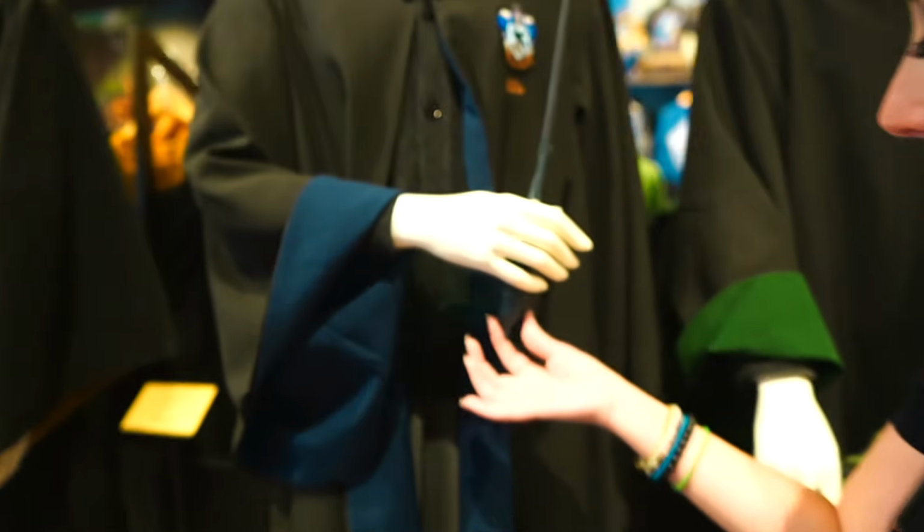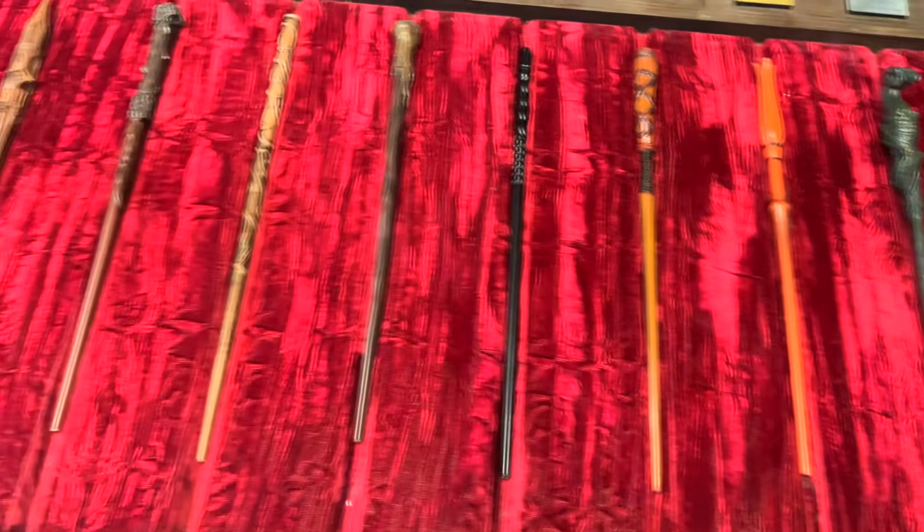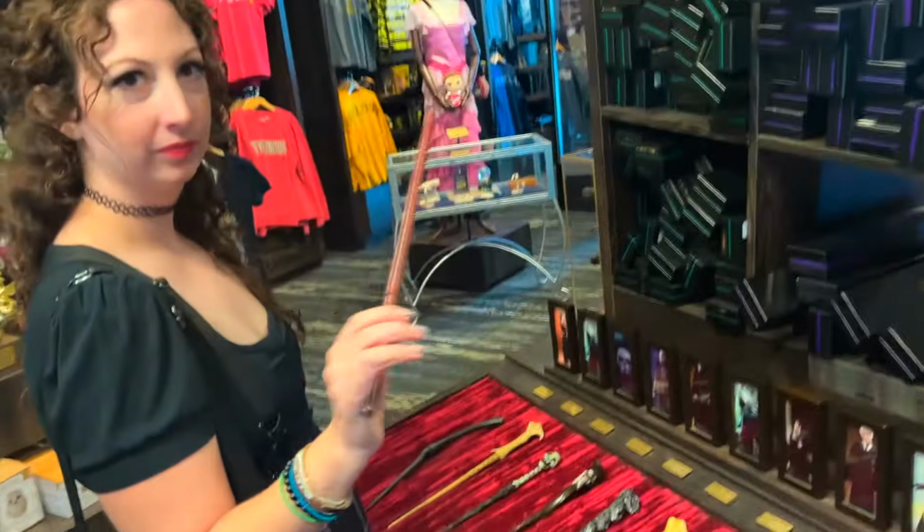Of course, the tour ends in the epic gift shop. She's losing her mind. I'm losing my mind. Oh my god. One of everything. Yeah. The Hermione dress. Like, it's a pretty dress, but everyone knows in the books it's blue. Yeah, that's true. So this is not canon. I reject it. Malfoy wands. Playing. Bonjour. Oh, c'est magique.